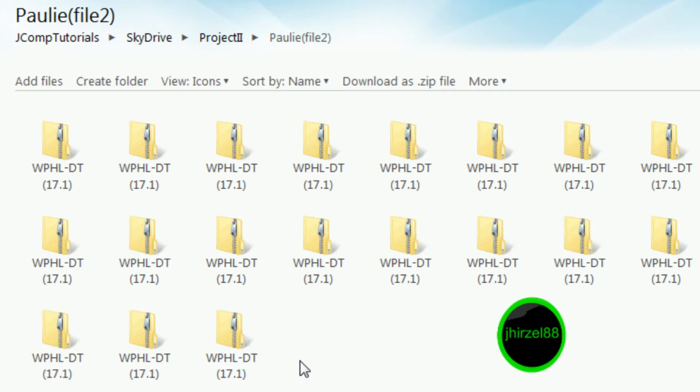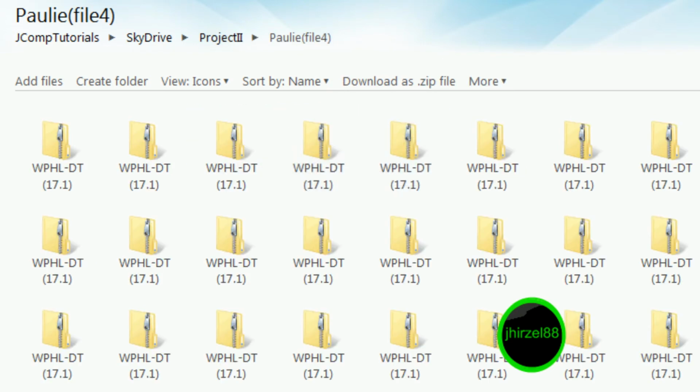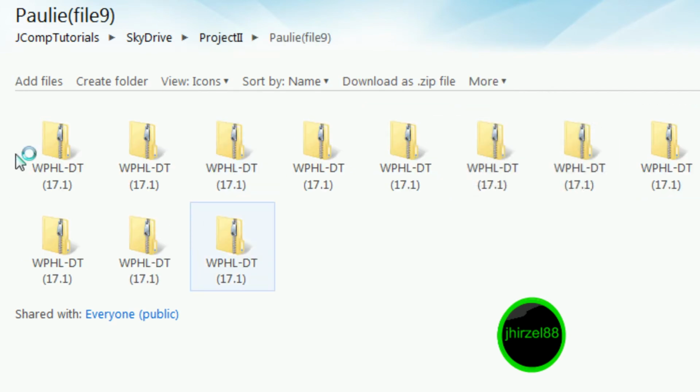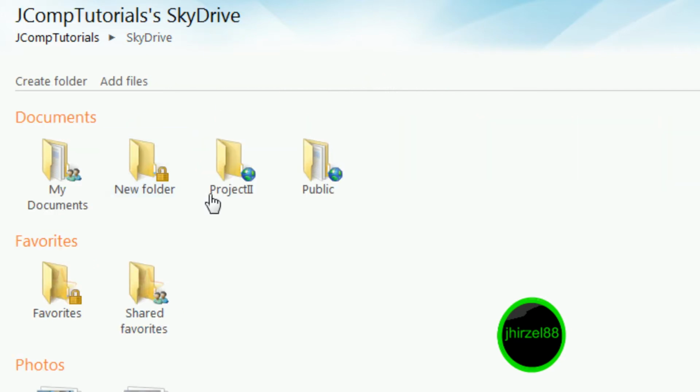But anyways, it's got maybe 16 partitions. These aren't files, these are just partitions. So all of this is one file, all of this is one file, and you keep going down the list, and then this is the last file right here. Disregard file 10, it doesn't exist. But it goes up to file 9, and it's got all those files right up on there. So you can just goof around and download some of these files.